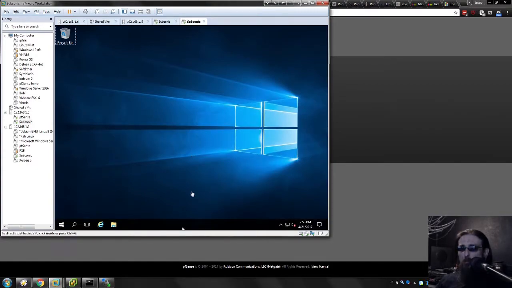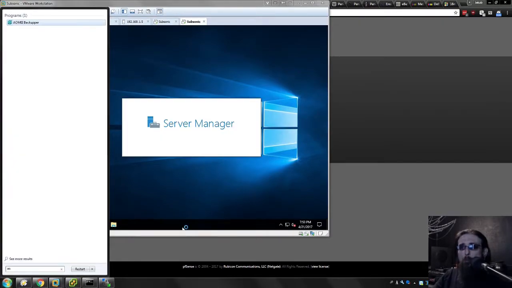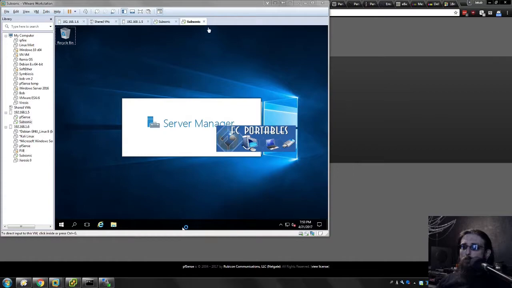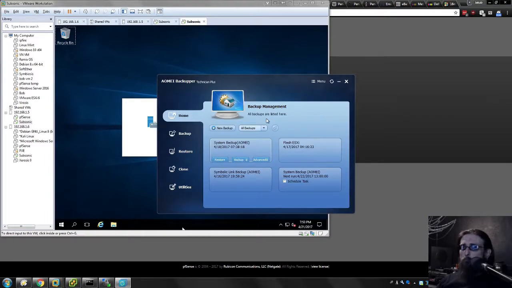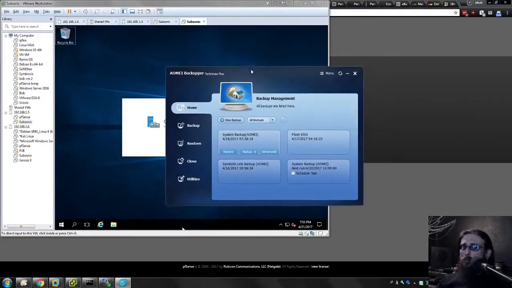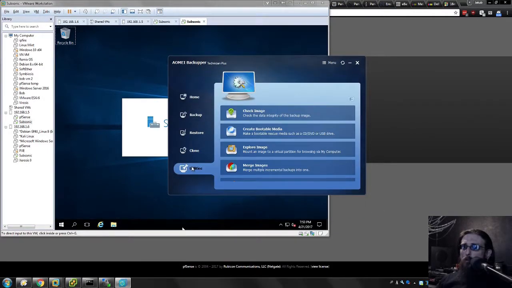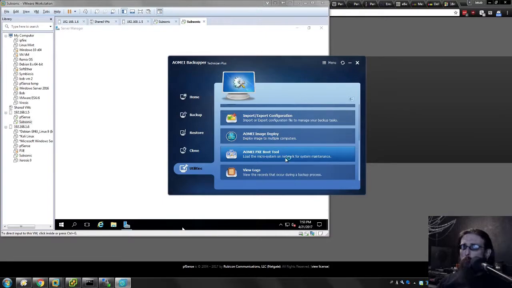While that finishes, I have Aomi here on my desktop computer. I'm going to fire that baby up. So here it is. This is on my desktop. Because I'm using the Technician Edition, I have this PXE boot tool.